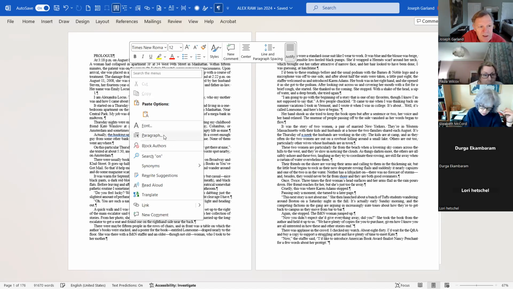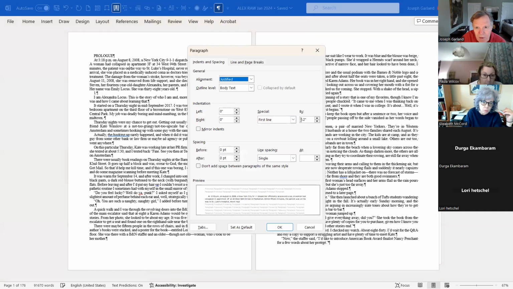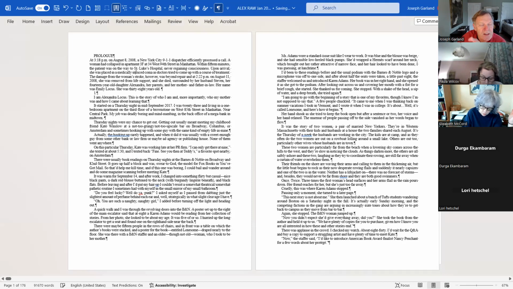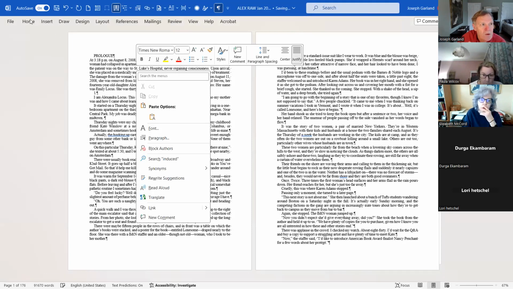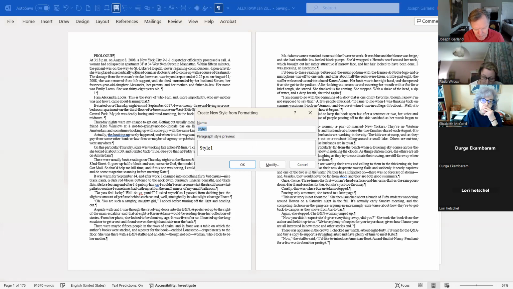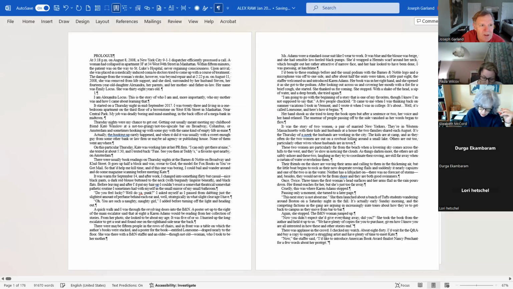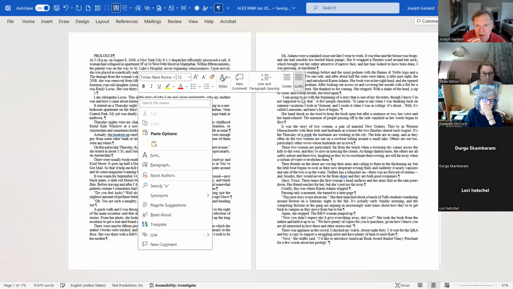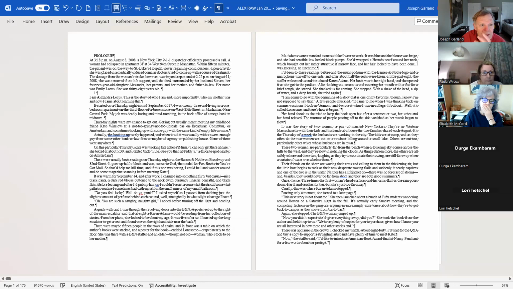go to paragraph, either this way, or you can go up by going to Home. I'm going to change this to none. Then I'm going to hit the right button, or I can do it up here. Two ways to do it, and go to Styles, and then create a style, and I'm going to call that first paragraph. I can call it whatever I want. Now I have 2 styles in this document. So here's the first paragraph of chapter 1. Go to Styles, first paragraph, and there we have it.